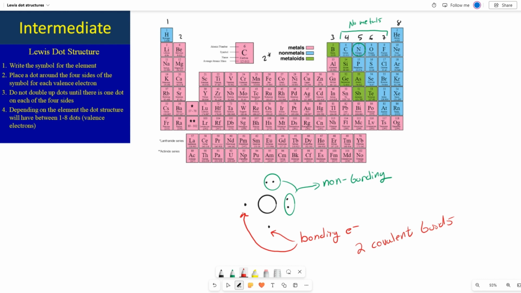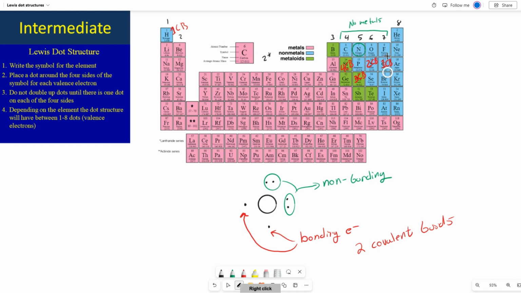So all the elements in group 14 will make 4 covalent bonds. All the elements in group 15 would make 3 covalent bonds. I'll just write that on there. So 4 covalent bonds, CB. And then these guys will make 3 covalent bonds, CB. These will make 2 covalent bonds. And then these guys in group 17 will make 1 covalent bond. And hydrogen also makes 1 covalent bond. Okay, so you can kind of tell from which group the nonmetal is in when you draw its dot structure how many covalent bonds it's going to make.